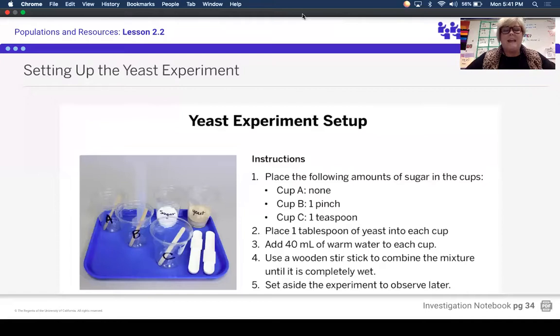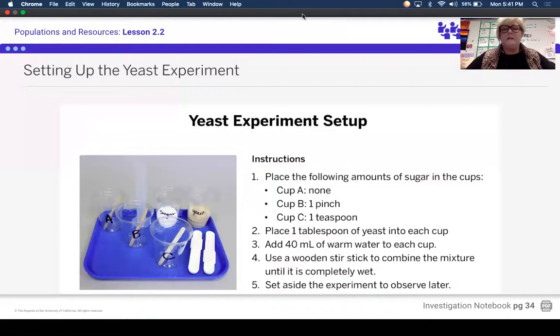So reset the lab. First of all, I need you guys to make sure that you leave the sugar, yeast, measuring spoons, graduated cylinders on the trays. Okay, leave those alone. I'll take care of those, put all my supplies away. You can put the trays back on the counter. And I want you to carefully empty the liquid from cups A, B, and C in the sink. Turn on the water, let the water run. Do not let that yeast just sit in my sink. It gets gross. It's gotta keep moving. So rinse out your cups, dump all that down the sink, let it run.